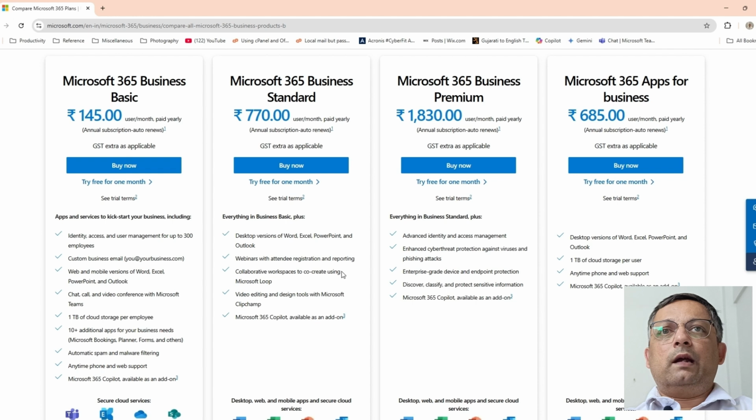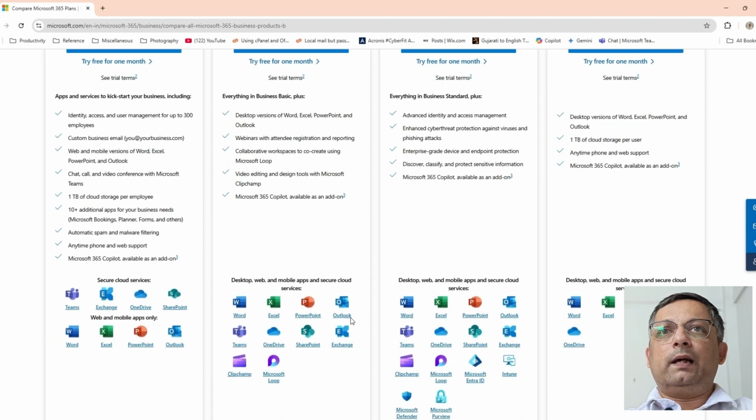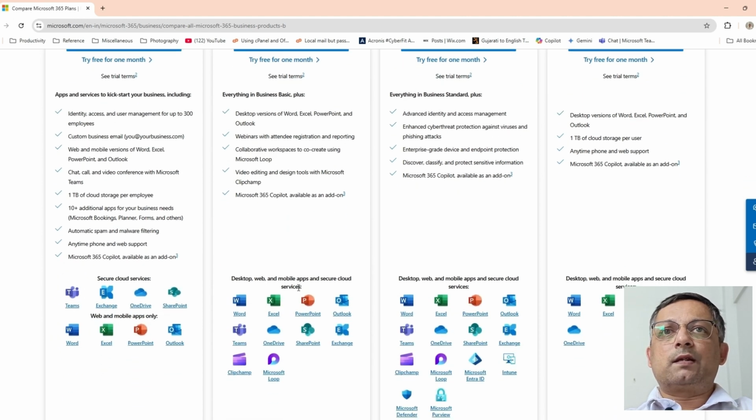We can edit videos and have design tools with Microsoft Clipchamp. Microsoft 365 Copilot is available as an add-on. Desktop, web, and mobile apps and secure cloud services like Microsoft Word, Excel, PowerPoint, Outlook, Teams, OneDrive, SharePoint, Exchange email service, Clipchamp, and Microsoft Loop.